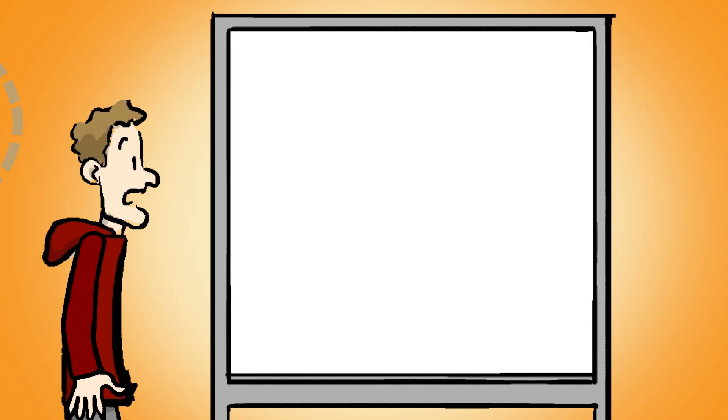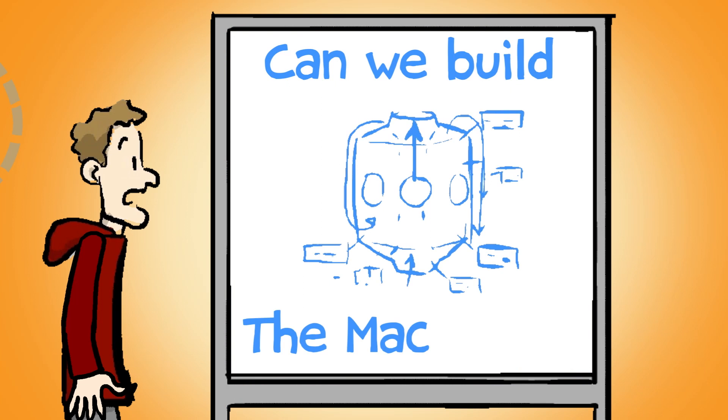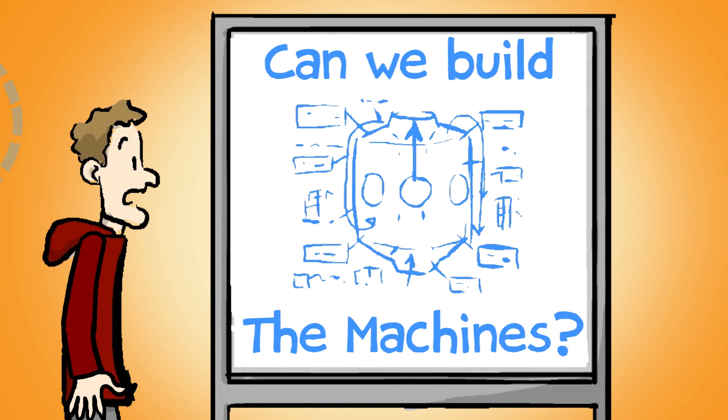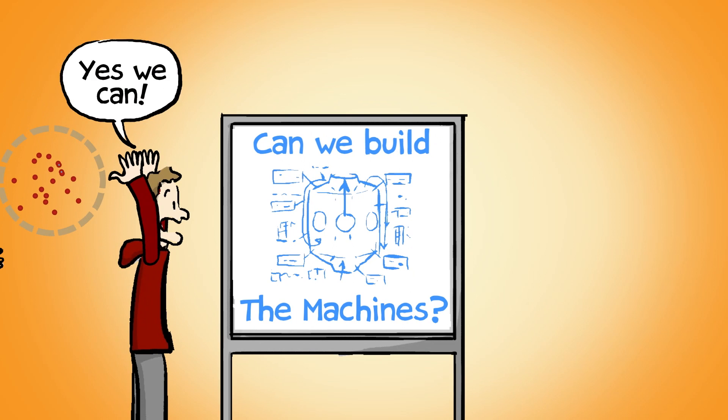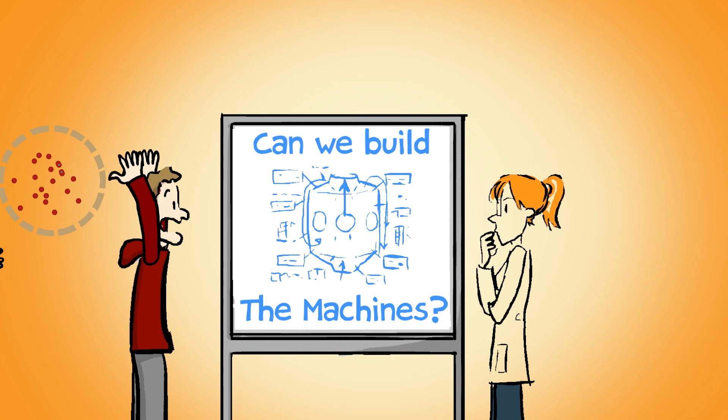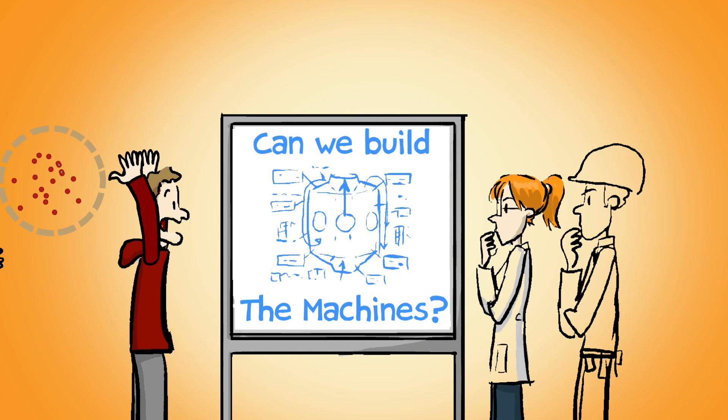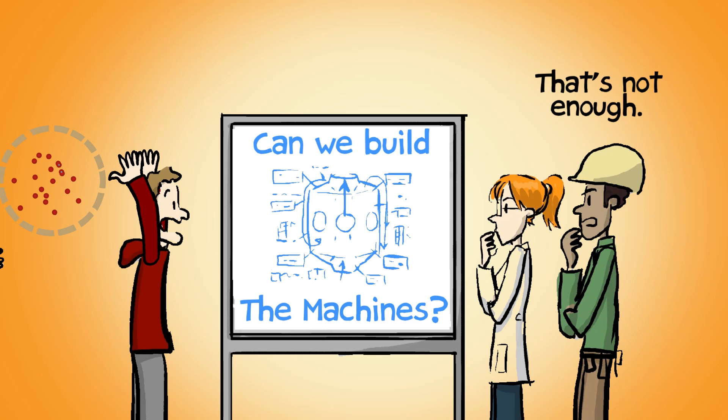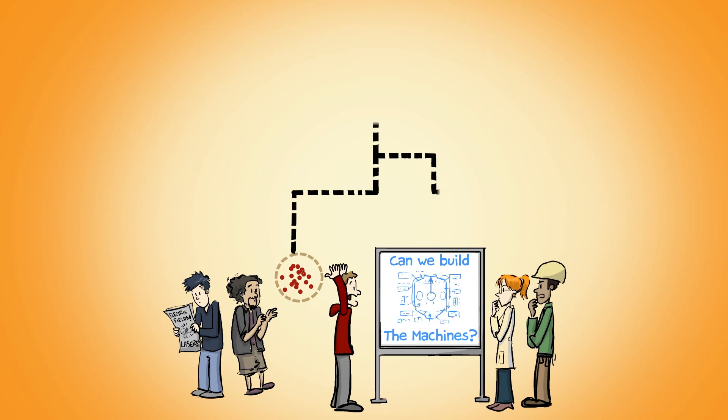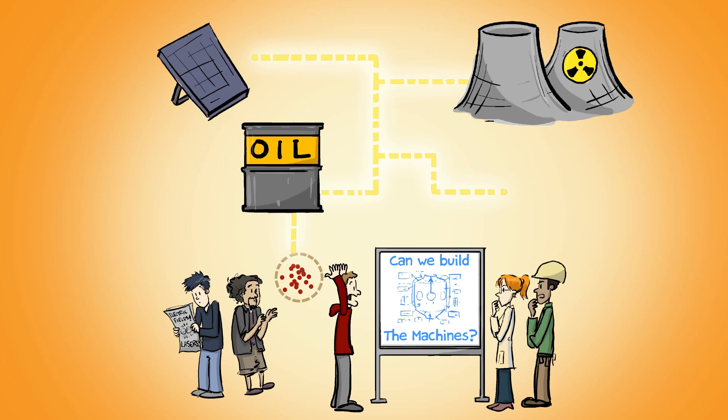Because there's two questions. Can we build the machines that can do this? That's the first question. And we say yes. And we can debate that scientifically. And we can debate the engineering and the technology and all those sort of things. But that's not enough to make usable electricity. You also have to have everything else in place so that the energy that you create has to be competitive economically with the fossil fuels, or with fission, or with solar, or with wind.